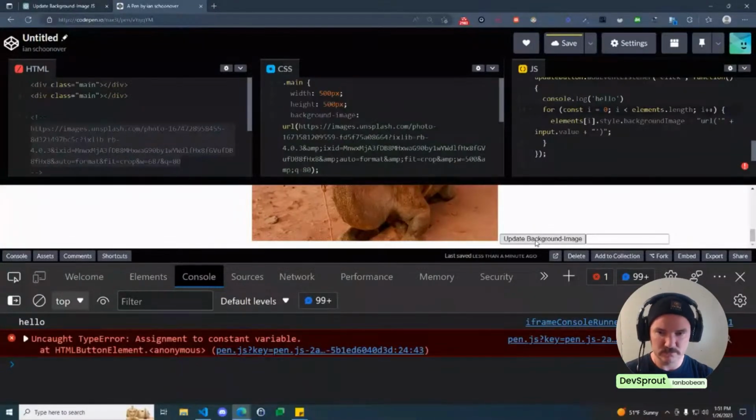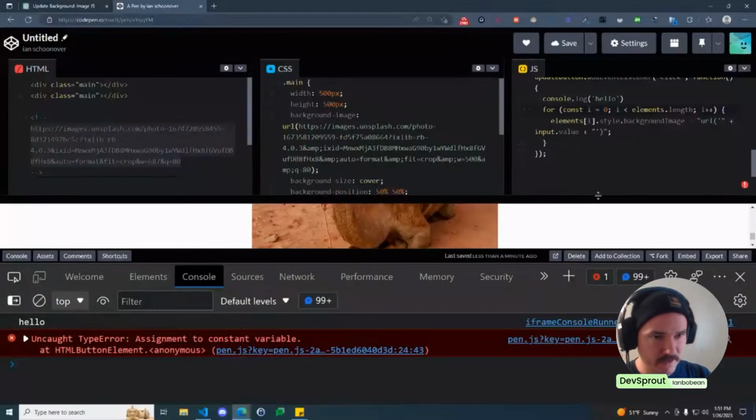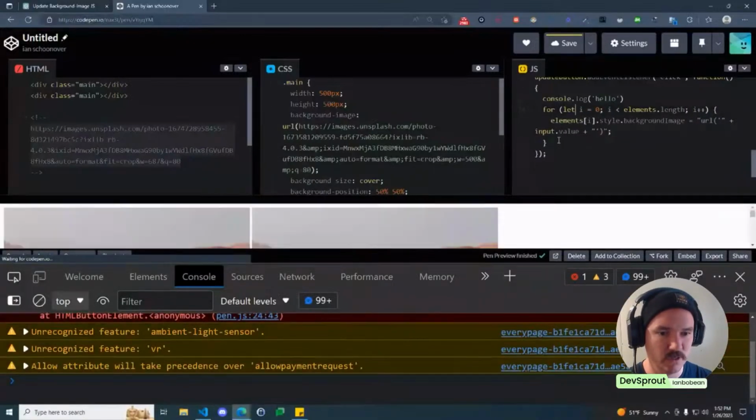Okay. There we go. This is more helpful. So now it's saying hello, but then it's saying uncaught type error assignment to a constant variable, HTML button element anonymous. So somewhere in here, it's probably this right here, the const i is equal to 0. So let's do a let i is equal to 0.